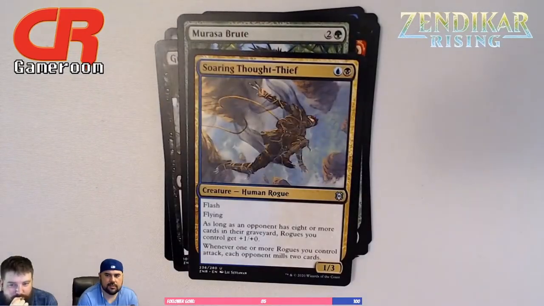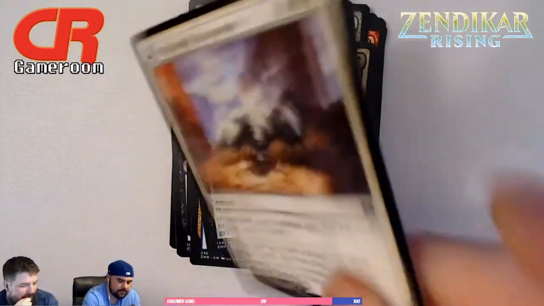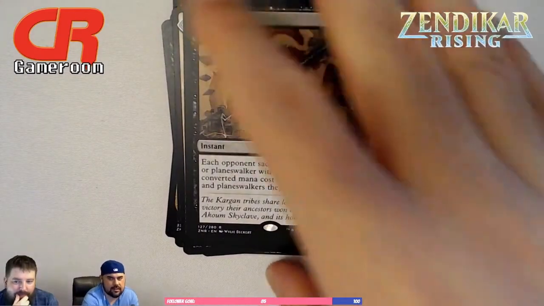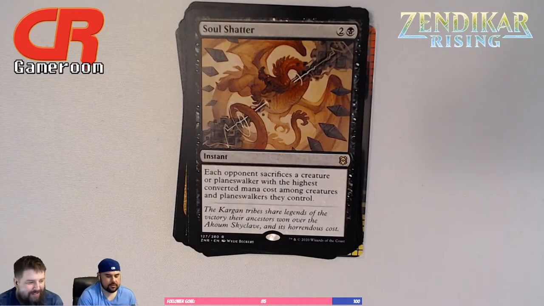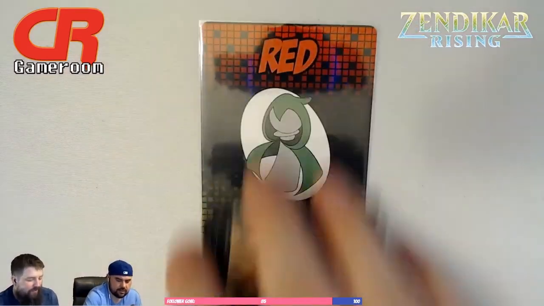Yes, I got Soaring Thief. It's an uncommon, so I should get at least one. There's nothing wrong with getting excited for an uncommon you really want. Soul Shatter. Look at the art on Soul Shatter, dude. Each opponent sacrifices a creature or planeswalker with the highest mana value among creatures and planeswalkers they control. Three mana removal, for three in an instant? Yeah, nice.